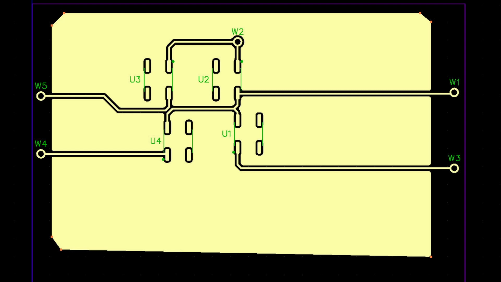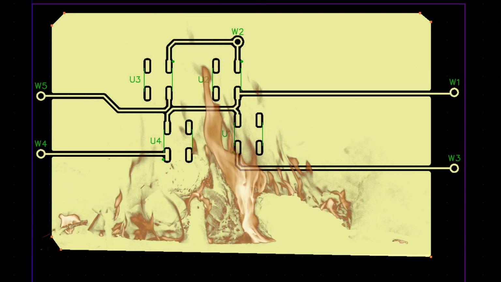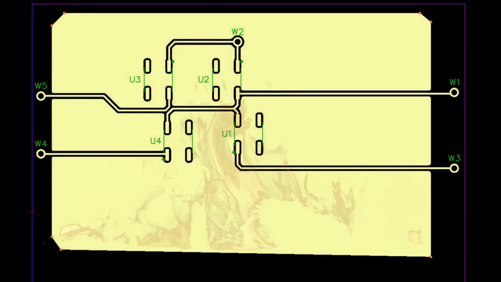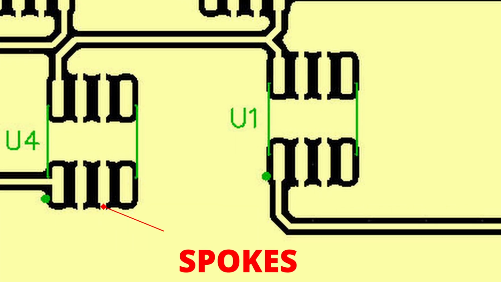On the other hand, if you're trying to solder the component in place, the entire copper pour acts like a huge heat sink, making it very difficult to make good solder connections. And this is not such a good thing. Usually component pins are connected to the plane using spokes. These are very short, relatively narrow traces that connect the pin to the plane. They act as a thermal relief, making soldering more possible. Their impedance is very low, so that they really don't affect the function of the circuit in most cases.